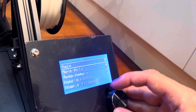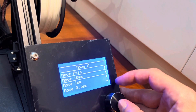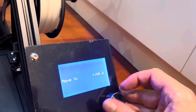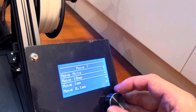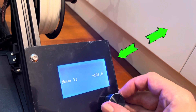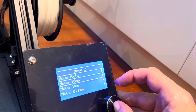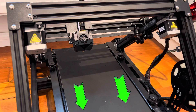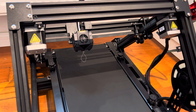Now before we start printing, let's take a moment to familiarize ourselves with the different axes. First up is the X axis — this is the one moving horizontally across the bed. Next up is the Y axis — this is the one at an angle that moves the nozzle towards and away from the bed. And finally the Z axis — this is just the rolling belt on the base of the printer. The movement of this belt is what makes your layers in your print. Now let's give the extruder a test to make sure the filament is coming out freely.